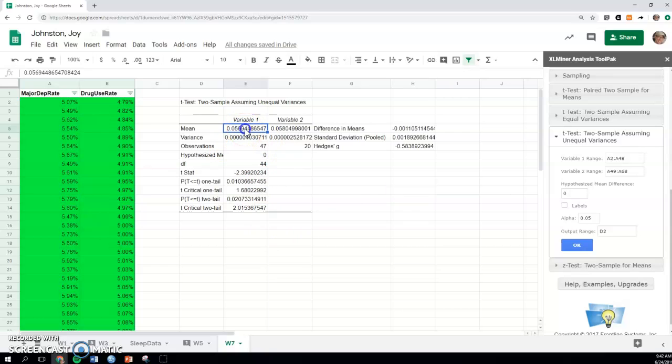And here notice that the averages are much closer together. Remember, variable 1 here is the low drug use counties, and these are the high drug use counties. This would be the average depression rate for the low drug use, and the average depression rate for the high drug use. So we can see that there is a higher rate of depression for those counties. But what we want to see is in general, are these low drug use rate counties having less depression? And that's why we have to look down here and interpret all of this. Because we did set it up as, do they have a lower depression rate? That directional word, lower, higher, more, less, more expensive, any directional word, that's a one-tailed test. So we are going to want to look right here and use this to interpret the output there.